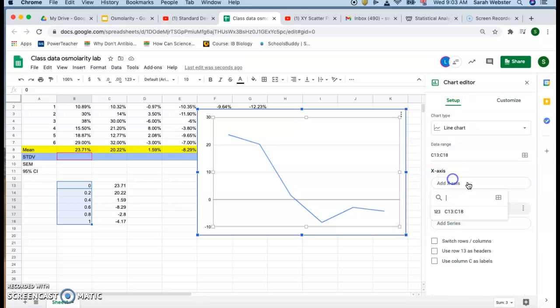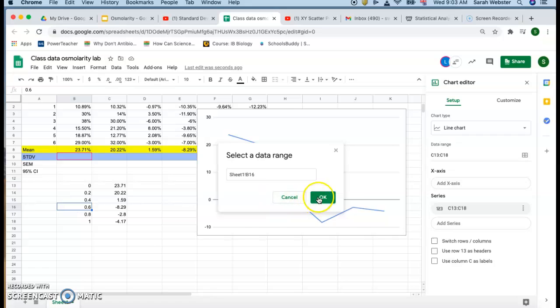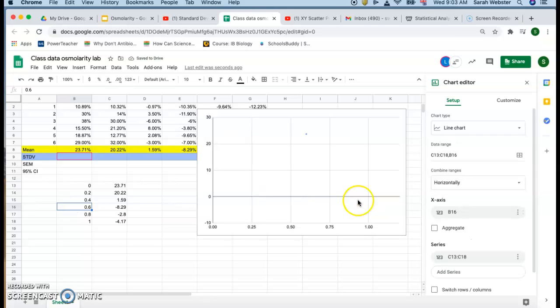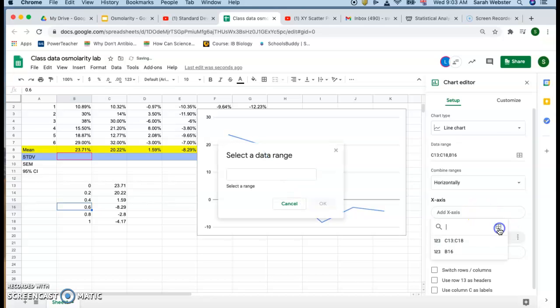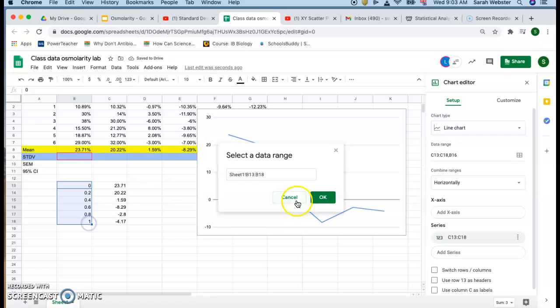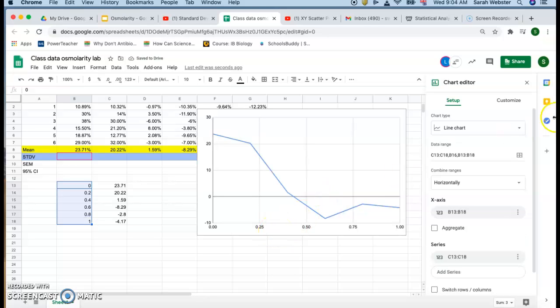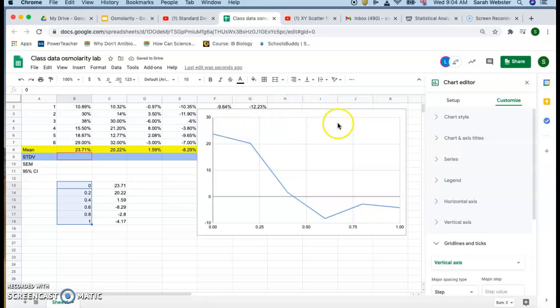Set up x-axis, okay, not quite. Remove, try again. There we go. All right. You need to go in and customize this. You need to put a title on it, and label your X and Y axis. And also you could circle the point at which it hit 0. So hopefully you have all of that. If you had the bar graph, I'm not sure you would have been able to see that, so you definitely needed to put it into a line graph.